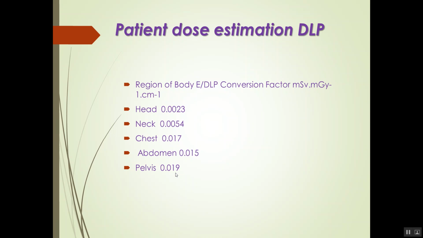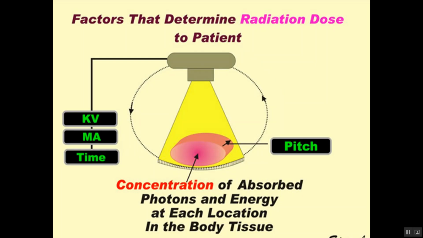So when you scan patients, you have to know which region you scan. If you scan a patient for CT neck, it's easy. When I get the DLP from my summary page, it's easy to go on the internet to find the tissue weighting factor for the neck region, which is 0.005. So I multiply the tissue weighting factor for neck and the DLP, and it's easy to get the effective dose of the patient. Is it clear for you? Any question? No questions? Let's move on. So now we have learned together how to calculate the effective dose of any patient.